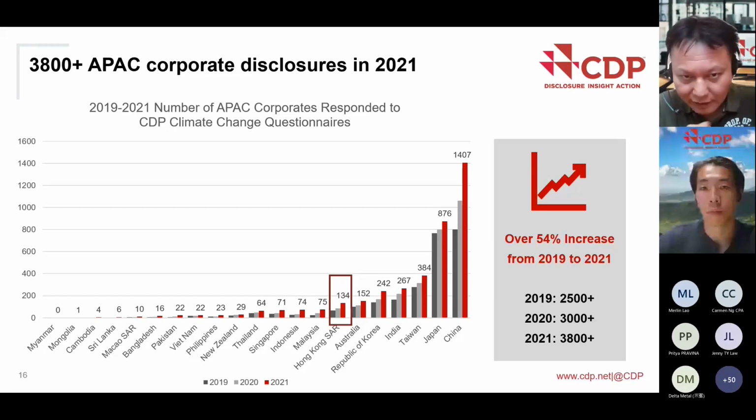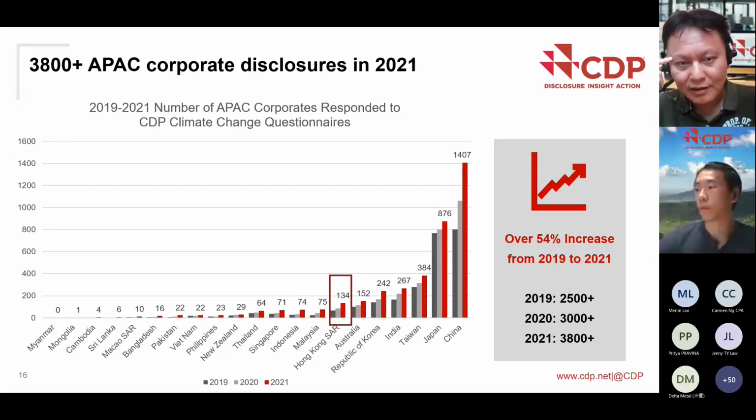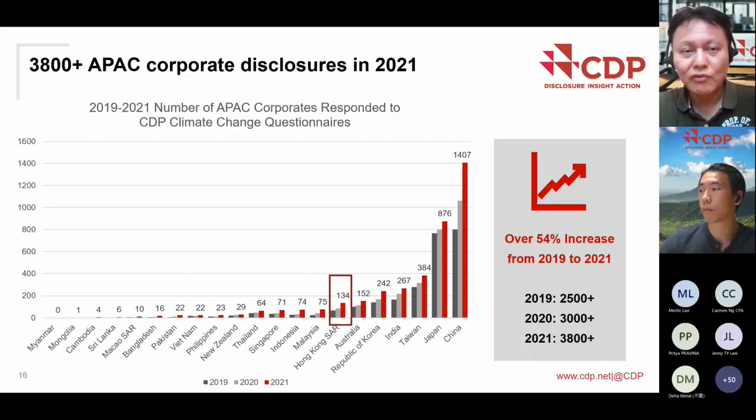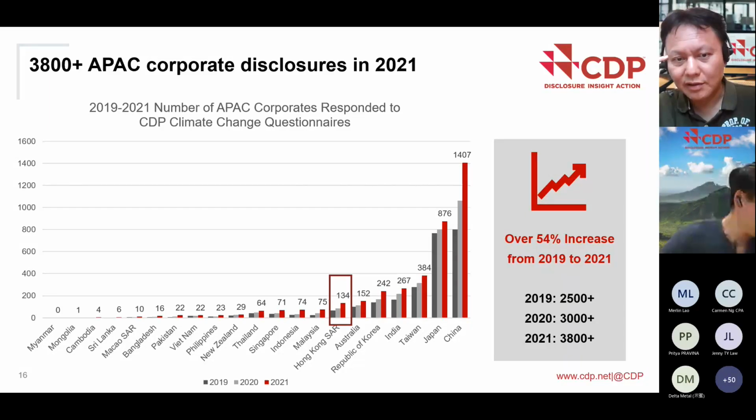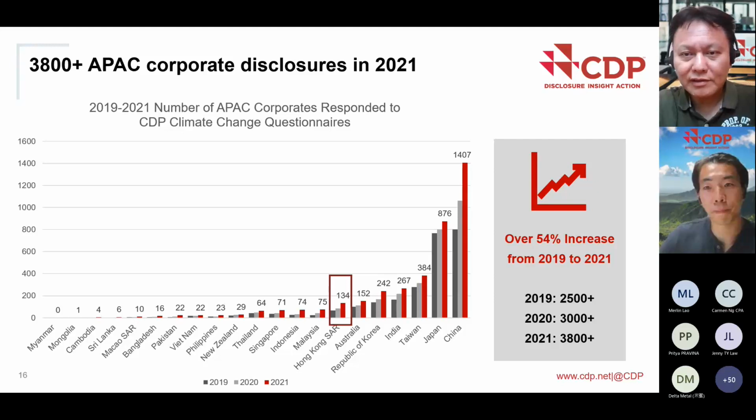Now, Hong Kong there, a little box there, which is where most of us are, is not growing quite so fast. But we really, really look forward to BEC being able to encourage you guys to grow those numbers so that Hong Kong can be part of the journey too. Do we have another slide?